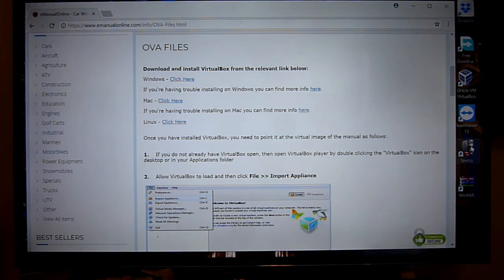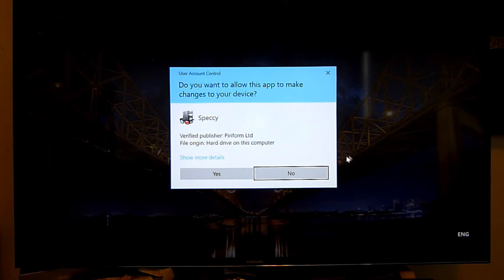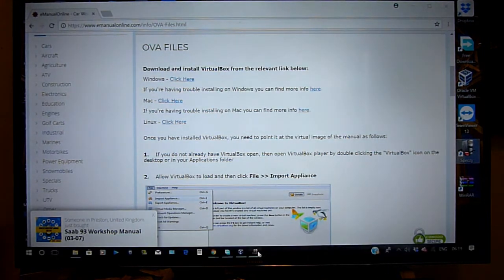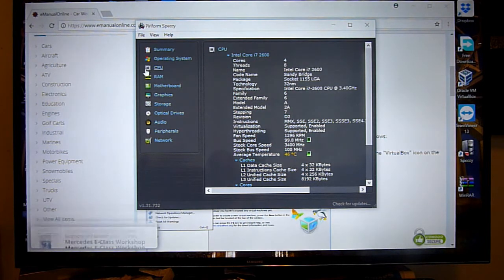So the person on the help desk downloaded this onto my computer. No, actually I don't need that, I've already done it. There it is, Speccy. Somehow I don't even know how we got this, something called Speccy. So it should look something like this, and what he found out was here, virtualization under CPU.